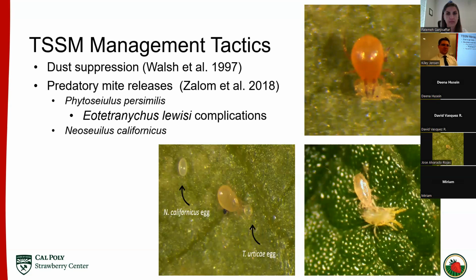And this species, Phytoseiulus persimilis, again, this orange mite on the slide, is an incredibly selective predator. It will only feed on pest spider mites in the genus Tetranychus, but we happen to have a second pest spider mite species in California strawberries, and this is known as Tetranychus lewisi. And that's that mite that you see in the very bottom right slide that's being fed on by a different predatory mite species. But Tetranychus lewisi damages strawberry plants in the same exact way that Tetranychus urticae does, but Phytoseiulus persimilis will not actually feed on it. So it's not uncommon for Phytoseiulus persimilis to be introduced to an agricultural system, for them to control the two-spotted spider mite population, and for a secondary pest outbreak of the Lewis spider mite to occur in those systems.